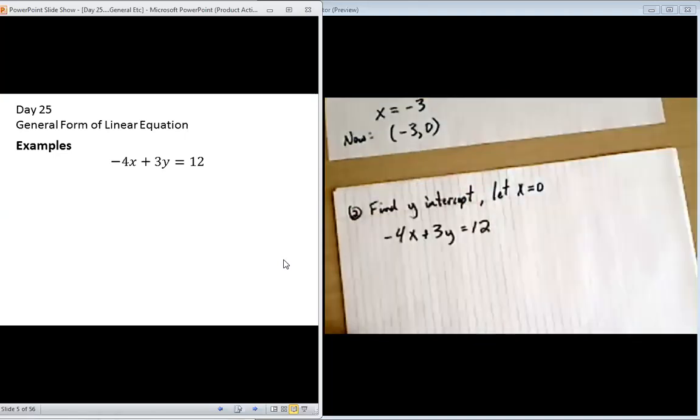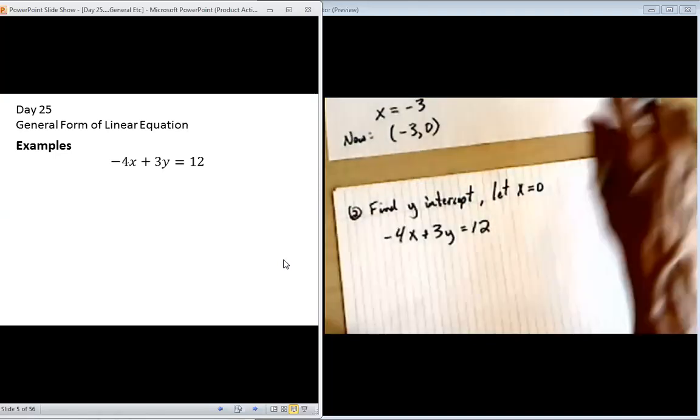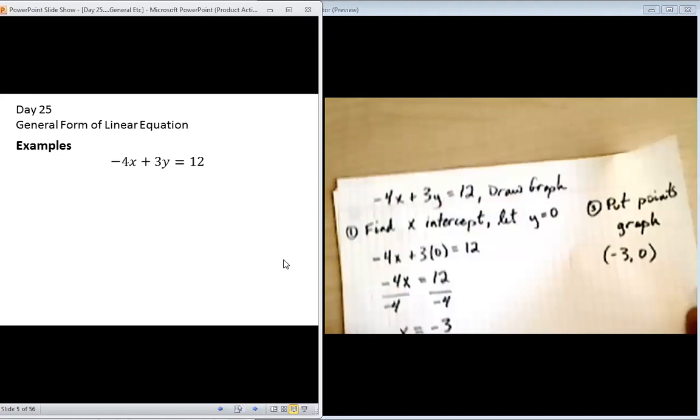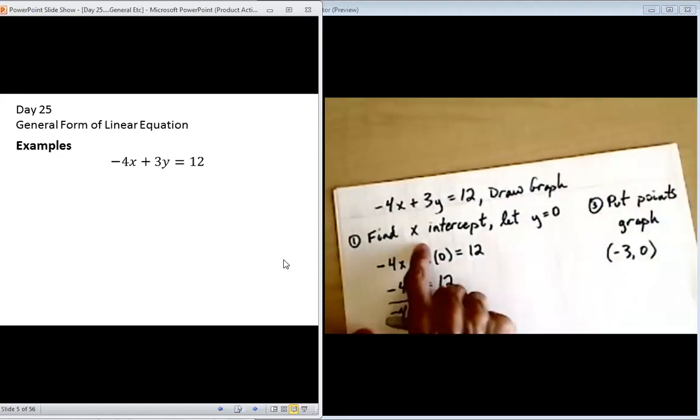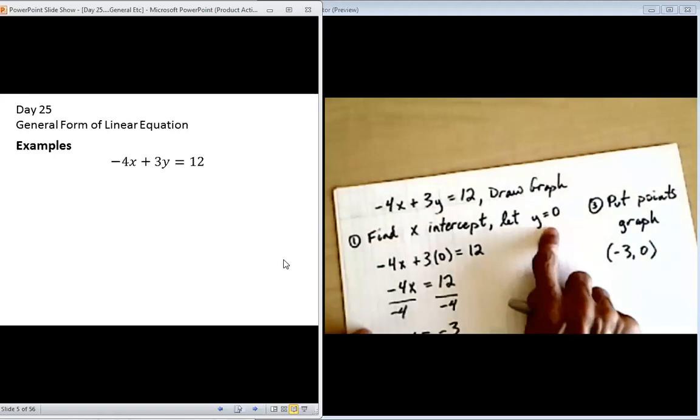No, I mean before, for this one. Watch this. When you're looking for the x-intercept, you do let y equal 0. For sure, they're opposites. But we should find the x first. The x is minus 4. We should times that with the 0 instead of 3 times 0, because it's x.